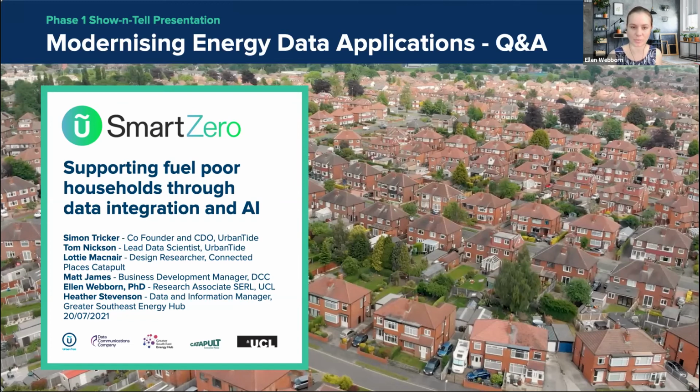to predict fuel poverty, and then consider how that manifests itself in our population, in our sample. So do we find that where they believe there's a lot of fuel poverty, we also have predictors for fuel poverty from our household survey, from the EPC, from the energy they use, from their tariff data, or other people they're missing, as you suggested, there's people that we would identify in fuel poverty based on a number of factors that their model doesn't pick up. So in joining up these data sets, we're able to validate and provide some context for the work that Urbantide is doing, and potentially feed in to improve their modeling.